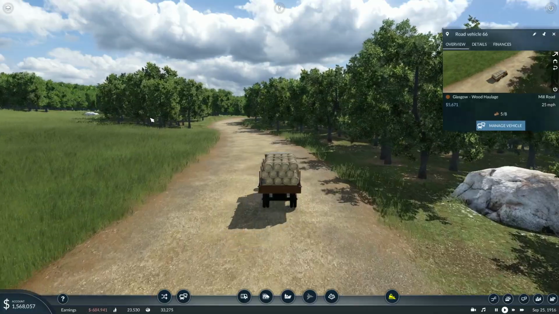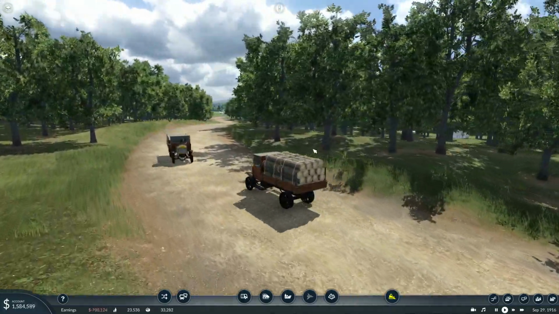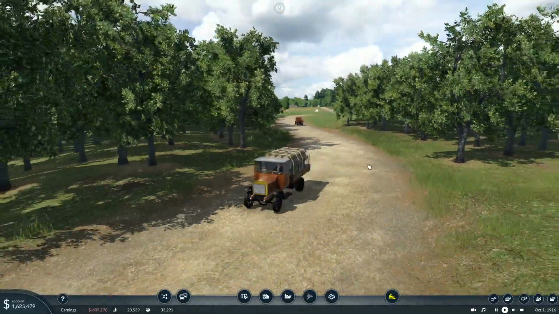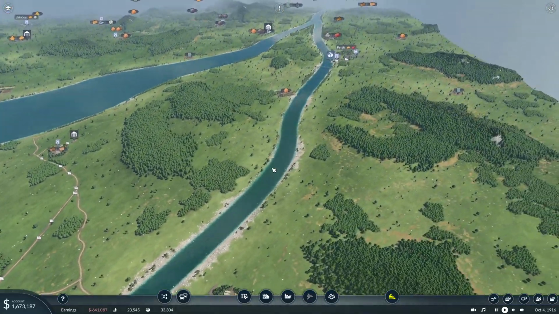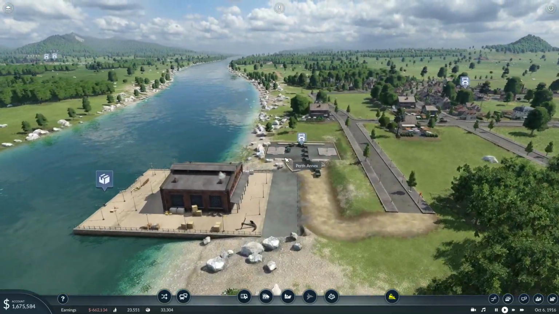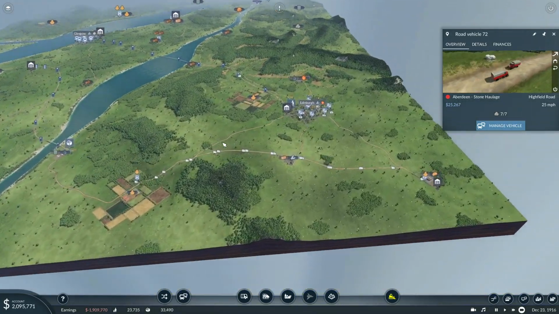Making its way through the forests of Lanarkshire, I guess. And one day these roads will be big and sprawling and made of asphalt, and our trucks will be going at 70 miles an hour. And it will be beautiful. Right, where else can we be?